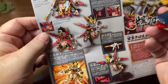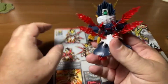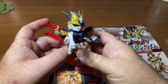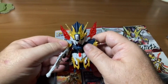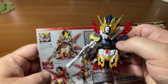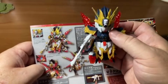So yeah, the pictures you see online when you're ordering these things are this, and you're like, wow, and then you get this, you're like, oh. They're still cool on their own behalf. I mean, it's only like $6 for these basically. And if you get enough stuff from wherever you're getting it from, you might get shipping and handling for free. So it's not a big letdown. It's just that it's not anywhere near as cool as that. I mean, come on, look at that. That's a lot of paint that they put on that I'm not really sure if I'm willing to. But overall, it's a pretty cool little thing.